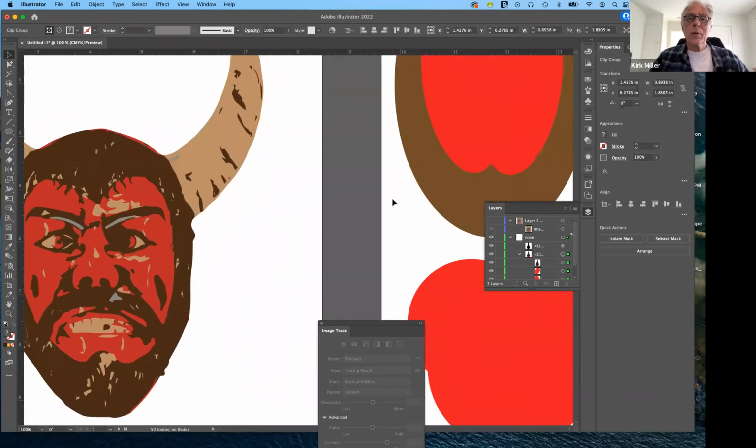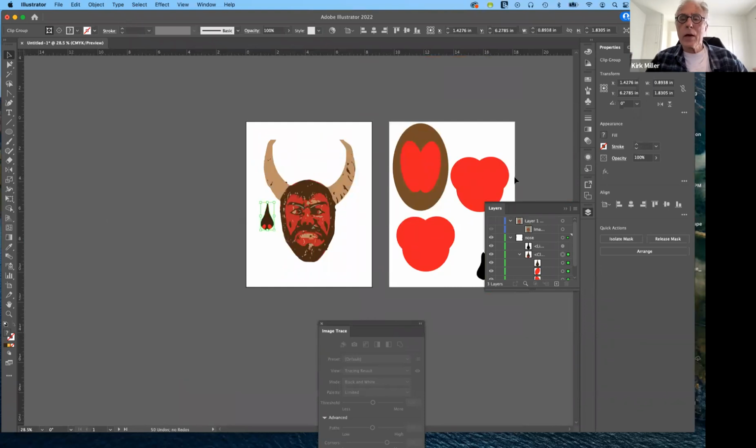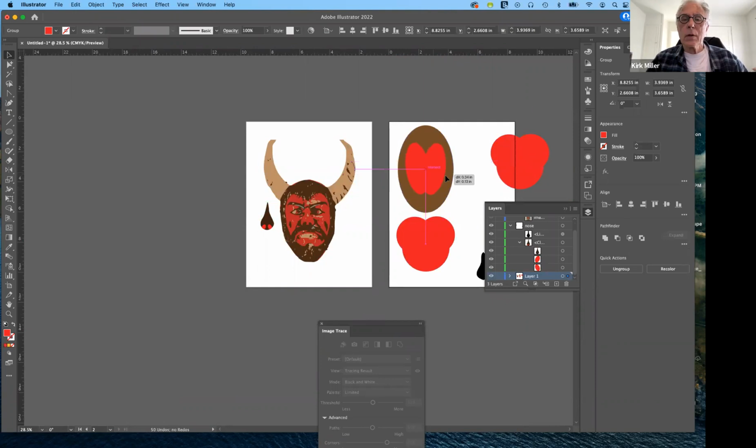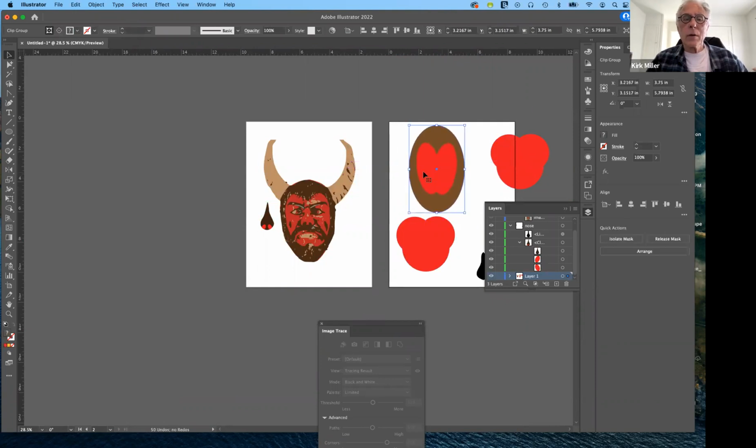But let's zoom out and reconfigure this before we end today. So I'm going to move this over, move this. So to get a better idea of the shape that I want for him, let's go back and select that shape. Let's see.